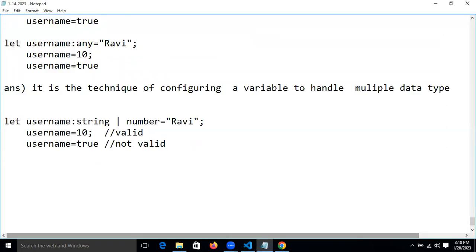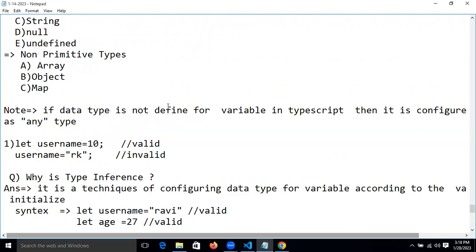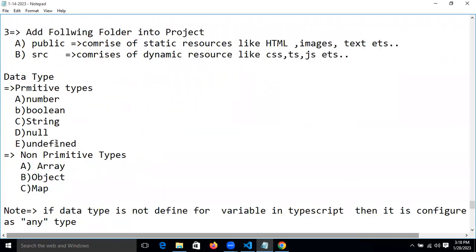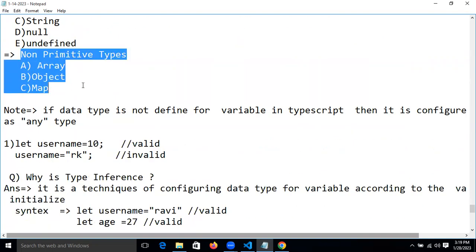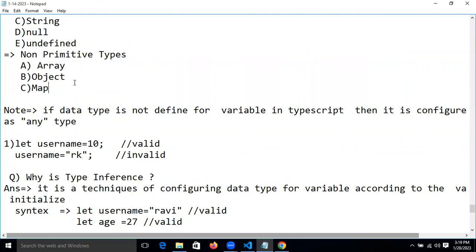Now fine. So till now we learned about primitive data types. Don't worry about null and undefined, we will learn these things. This one is not a much bigger concept, right? Now let's enter inside non-primitive data types also. Let's start working on non-primitive data types. So is everyone ready for that?